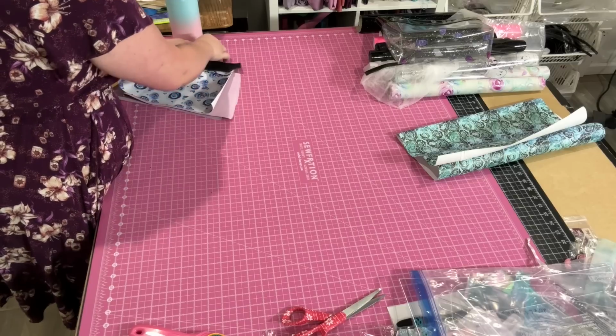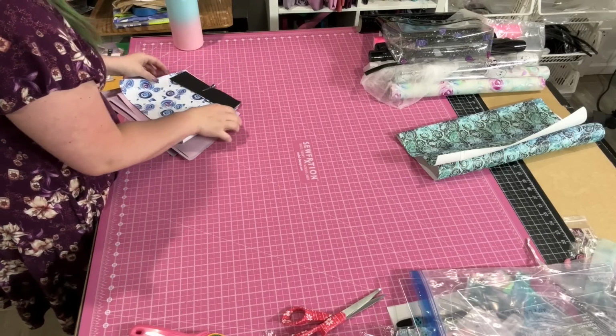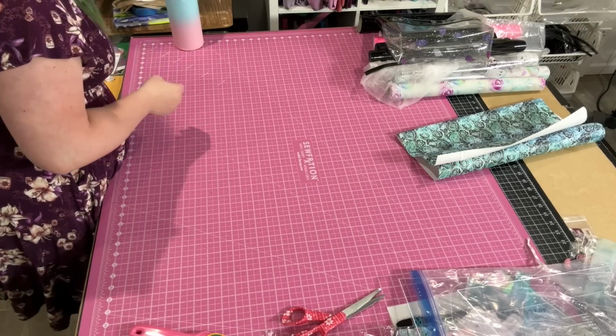And I do have a video sewing it if you would like to watch that. We add a little bit of free motion quilting.